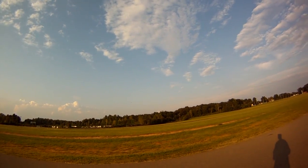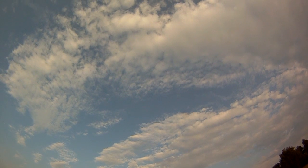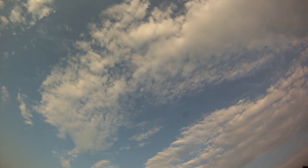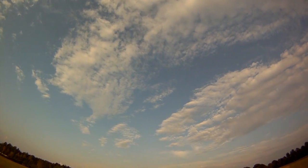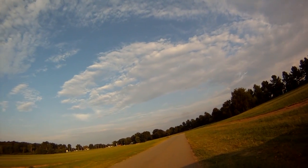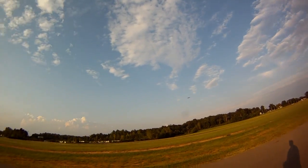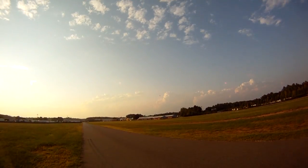So come back towards us, open it up a little bit, and climb out. You got unlimited vertical on 3S with it. Just come over the top. Kind of a sloppy looking loop, but you get the point that it's got unlimited vertical on 3S. The wheels are kind of small, so the gravel that I'm taking off on is why it rattled like that. That's just the pavement that I'm on.